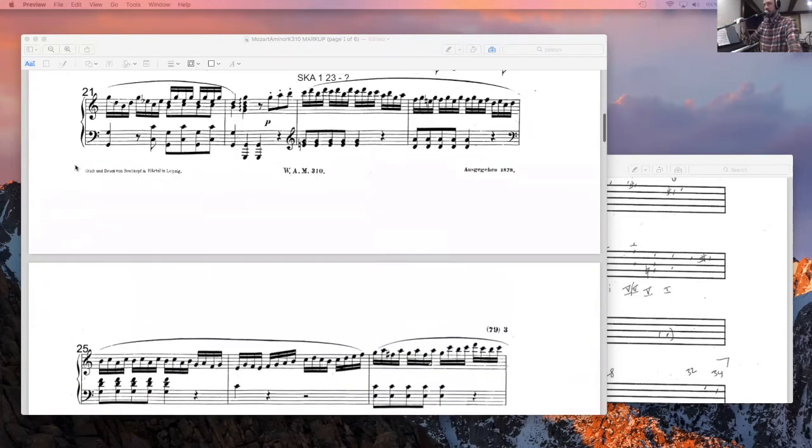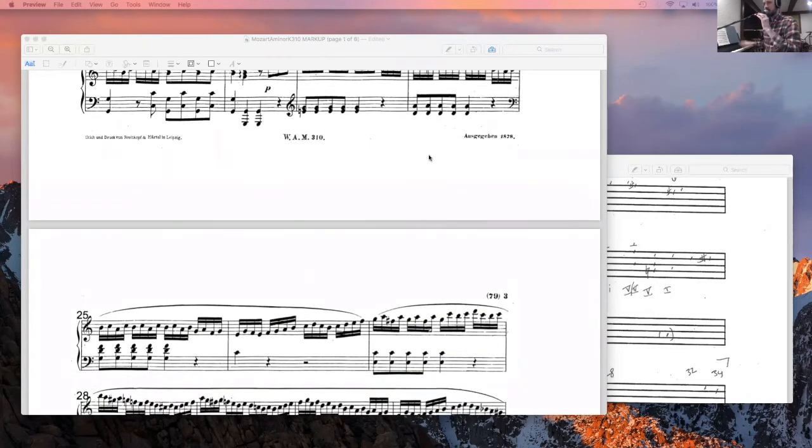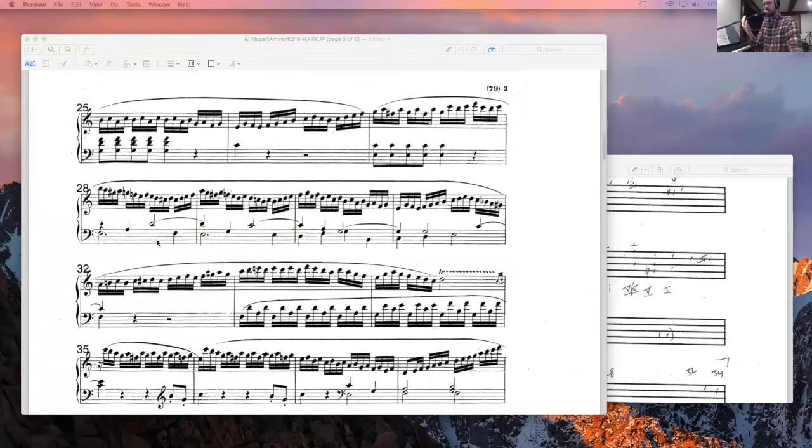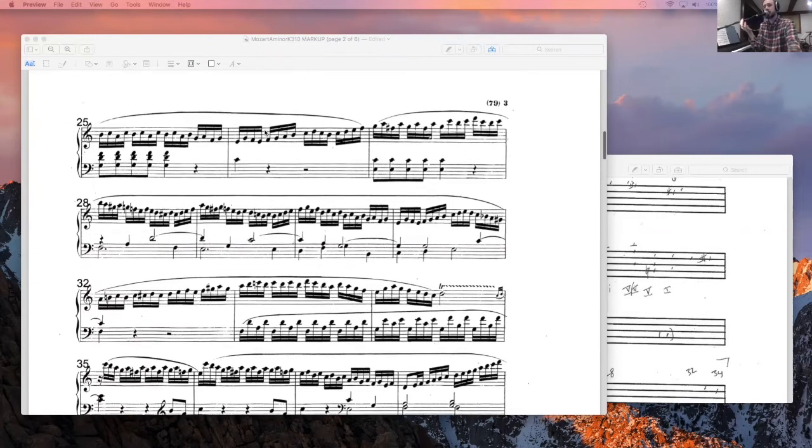And we could certainly say, okay, we've got some left-hand stuff building some harmony, and then we switch into the bass clef here, 25. And if we look at it, that feels like a cadence. So it's easy to say, okay, 26 must be the end of our first ska section. But then we have to say that nothing changes. That continues. The right hand is still doing all this stuff.